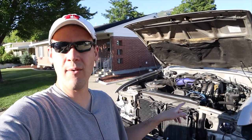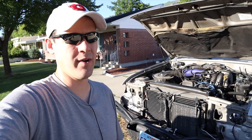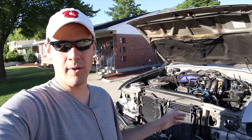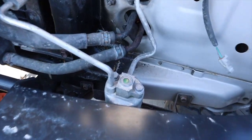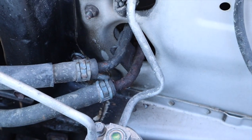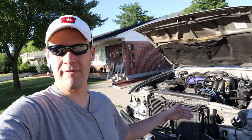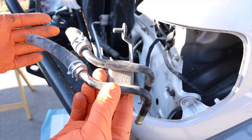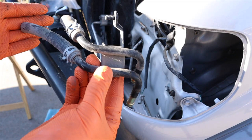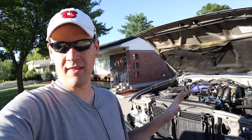In order to do that, one thing I wanted to take care of first was a little bit of corrosion I noticed on the transmission cooler, on the hard lines that go out of the front core support here. So I picked up a piece from the junkyard. We're going to swap it in and have a little peace of mind moving forward. That's going to be the first step, and hopefully what I can get done tonight.